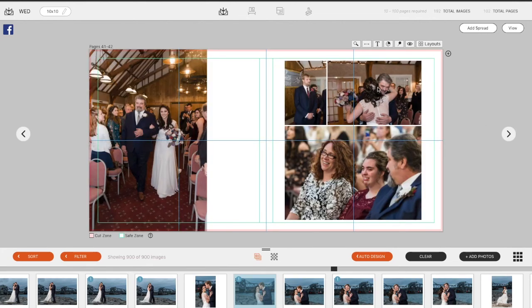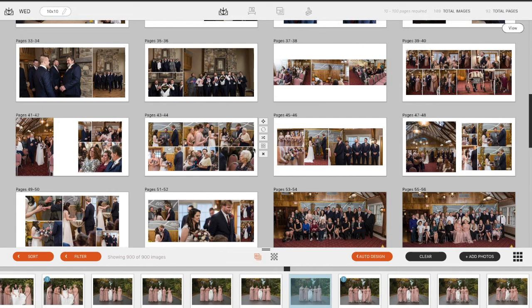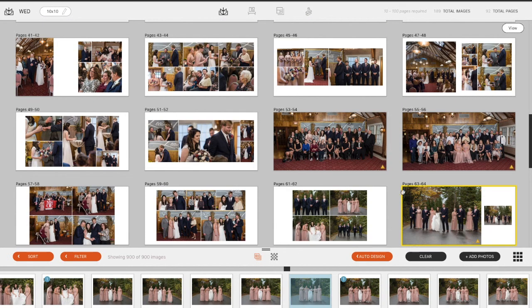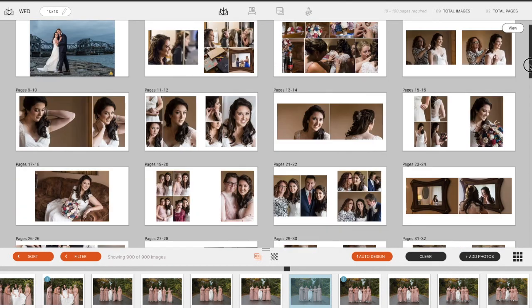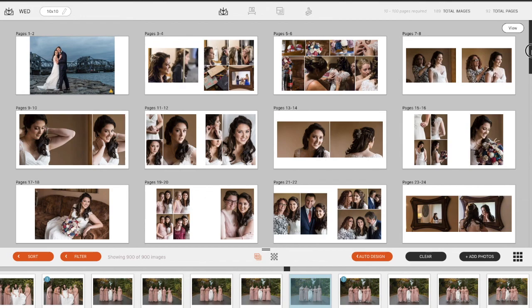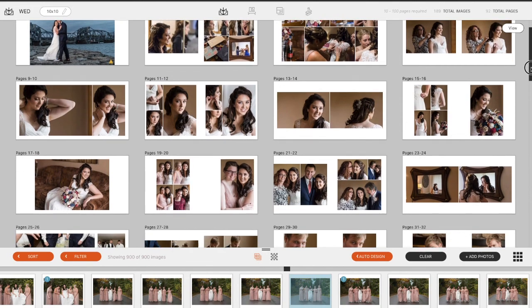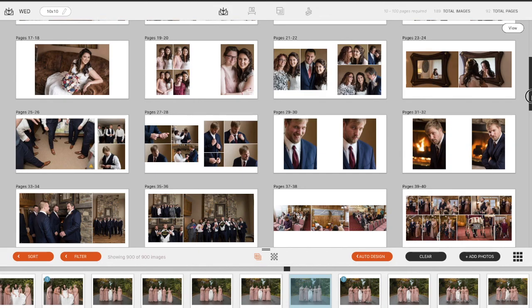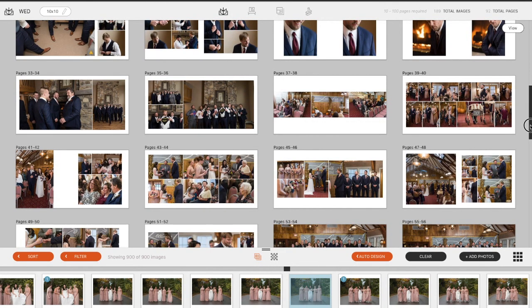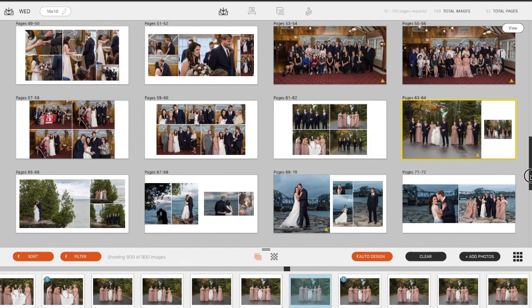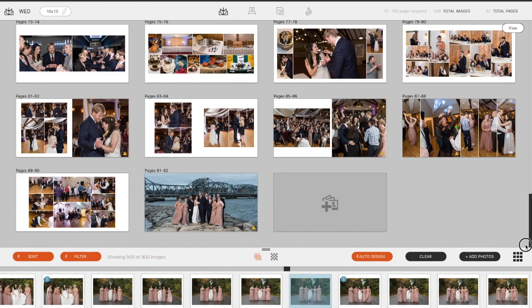So the bride's entrance, James's look. Like I said, it's not done yet, but this is a pretty good starting point, and something that really tells the story, fleshes it out, showcases each person, the important people, the family, good variety of expressions, details, and artistic shots. So very simple, very classic, very beautiful.